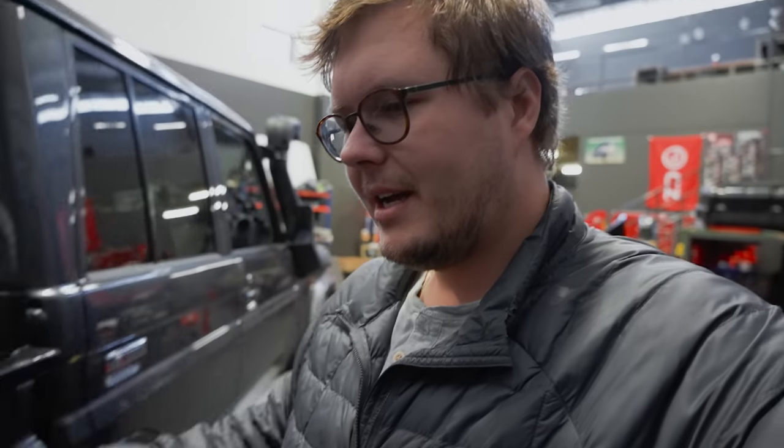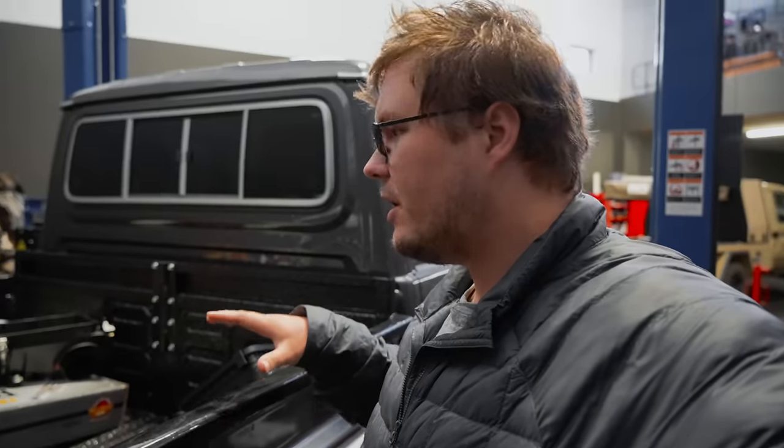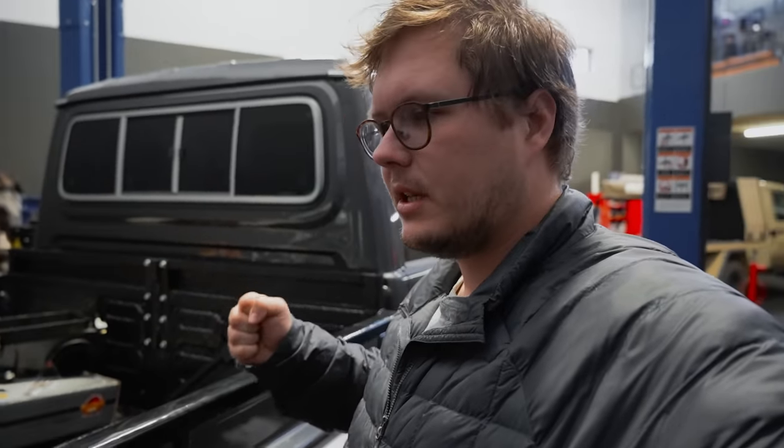So we're hoping to maybe be able to get a bit of a drive in the truck today. Look, obviously we can't really test the suspension properly because it's set up for an overlanding rig. So we don't even have a canopy on here yet. So we don't really have the weight that this vehicle is actually going to be carrying. But it might be an interesting test to see just with the pro shocks and the parabolics, what can you actually get out of it in a stock setup? But we know it's probably going to be quite a hard ride. If we can at least get the bumper on there, it would be nice.